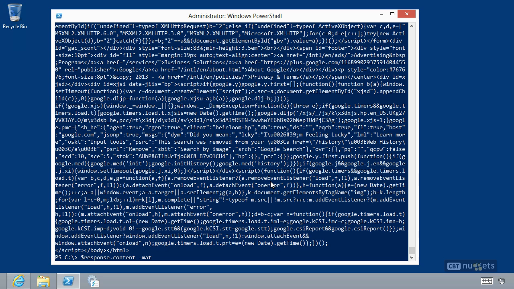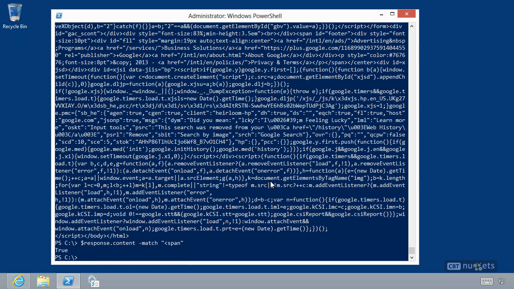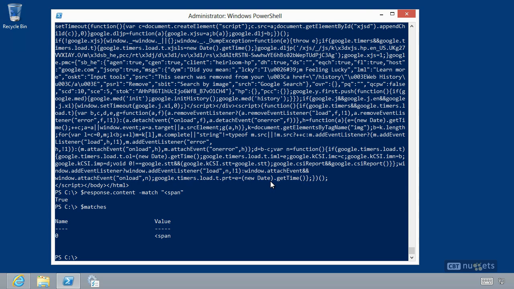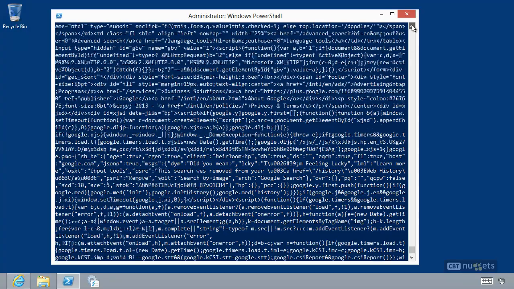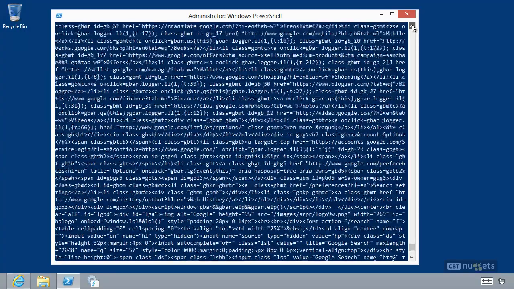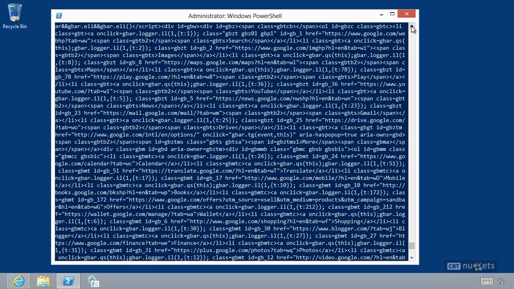For example, let's match that against, and we're going to be totally ad hoc here, let's try and find any span tags. So span, it did match, and we got a matches, and it would have found the first one. So you can start playing with that with regular expressions too. A neat way to get content from the web, a neat way to quickly parse through it.